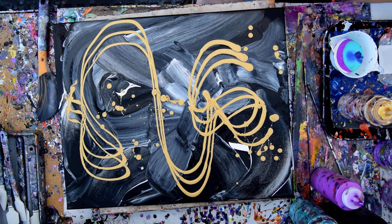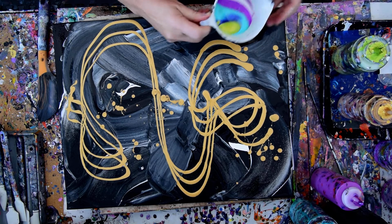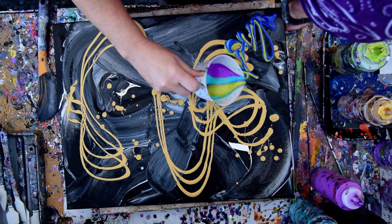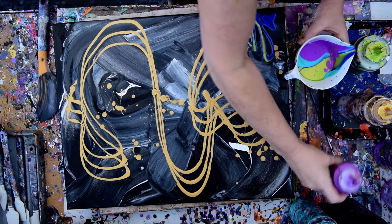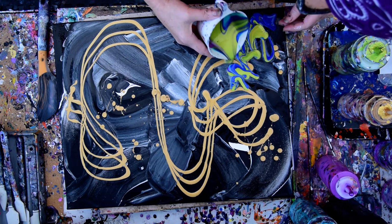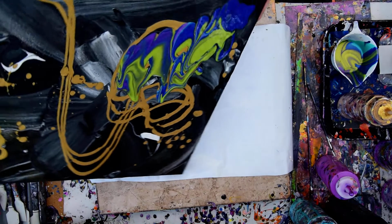Green gold is another folk art color shift. I guess I'm sold on folk art color shifts. And whatever I get is what I'm starting with. I'm not getting any of that purple and I want some. Maybe I'll just pour out of the side if I want some. It's not coming from me no matter what I do. Alright, that's interesting. Not really what I expected. We'll just see what we get.